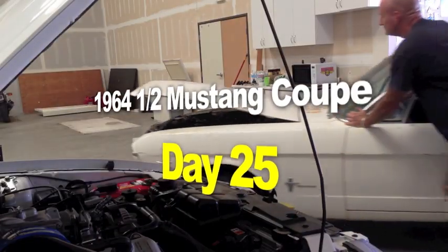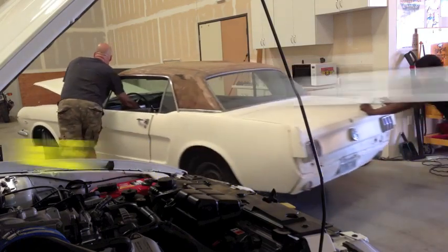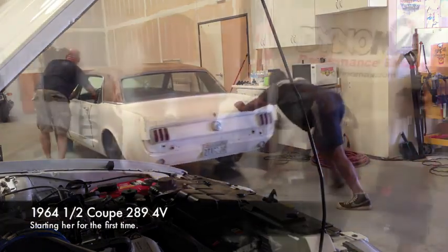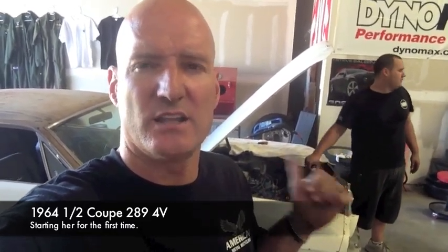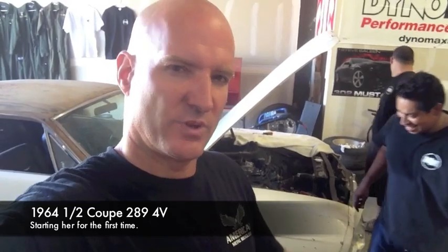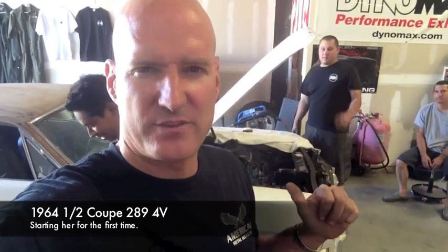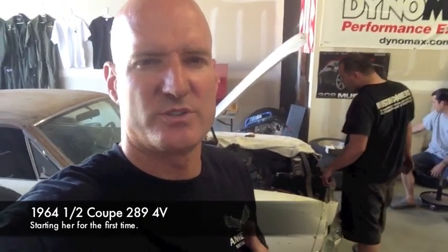The 1964 and a half Mustang Coupe Restoration Project. All right, 64 and a half. We are pumping fuel through her now. So basically, we're going to disconnect the line that hooks up to the fuel pump, and we are going to use the suction tool and pull the fuel from the tank with our own suction device, fill up that filter, and then reconnect it, try to start it, and see if she primes herself and starts feeding fuel to herself. So we're going to attempt to start her again.